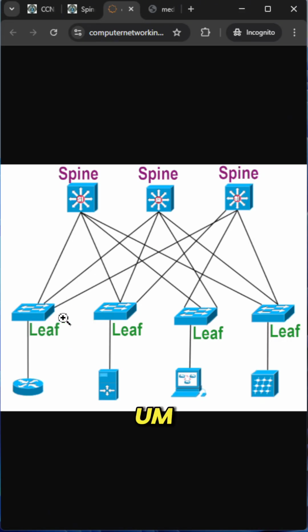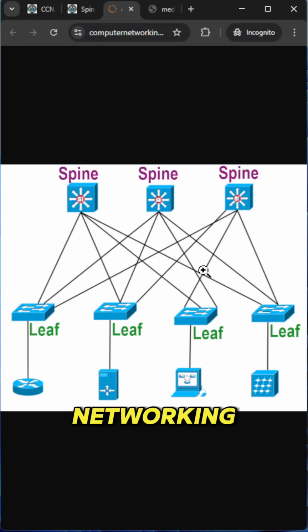You can see that the first layer, which is the leaf layer, is for accessing the internet or the communication hub. There is a router connected to this switch, a server connected to this switch, in another one there is a computer connected to this switch, and there is a firewall connected to this switch.